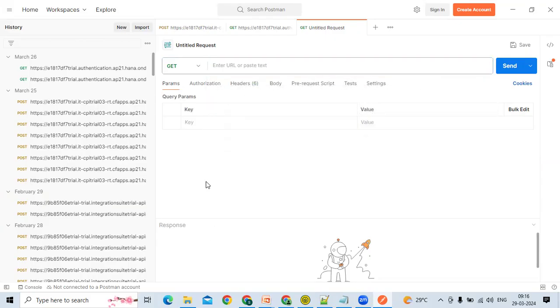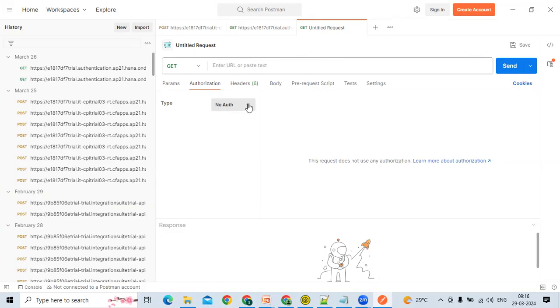And now here there are different tabs. One is the parameters tab. As of now, we haven't discussed what parameters are, I'll tell you later. The second tab is the authorization tab. The authorization tab is the place where we give the credentials to connect to this URL. In the authorization tab, we have selected nothing.